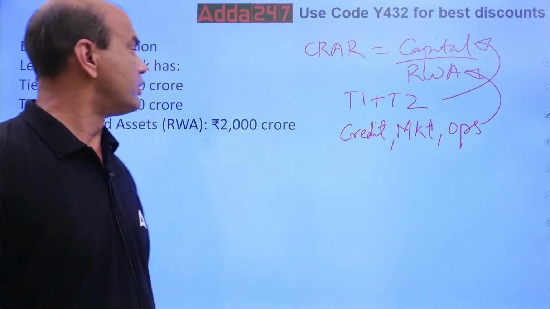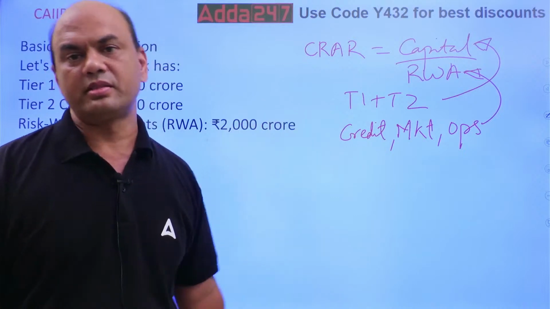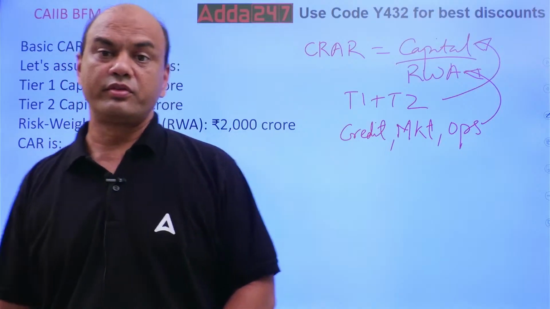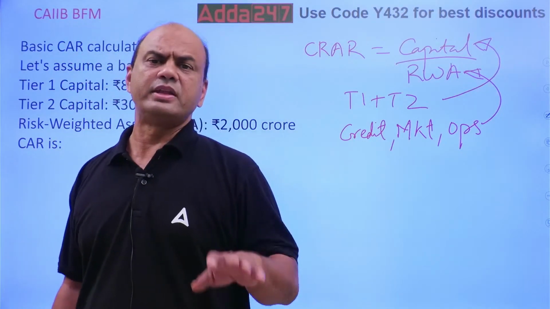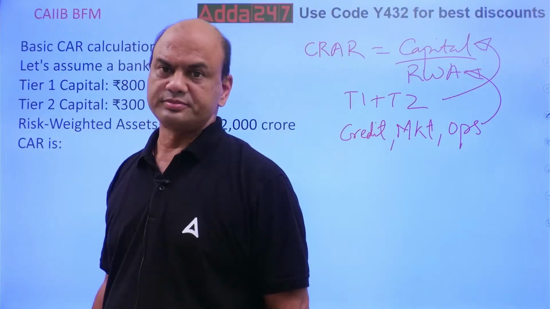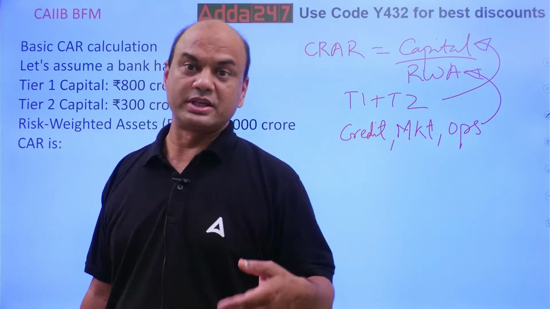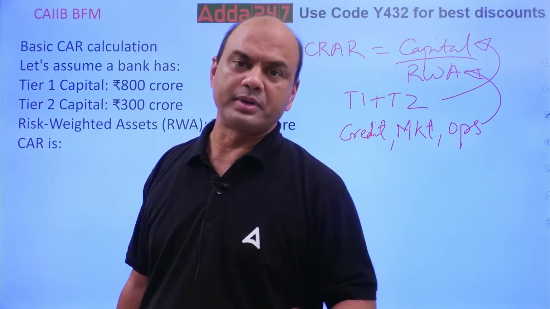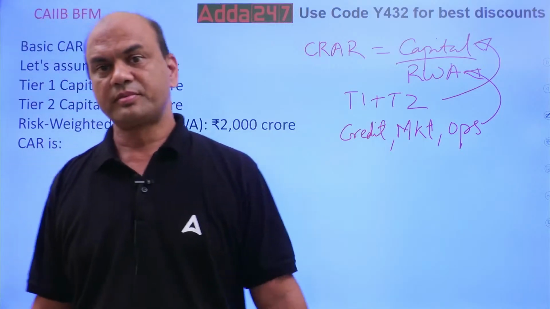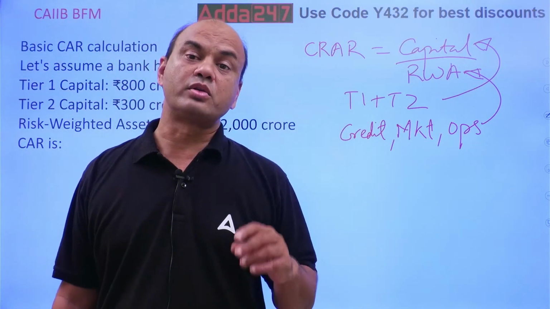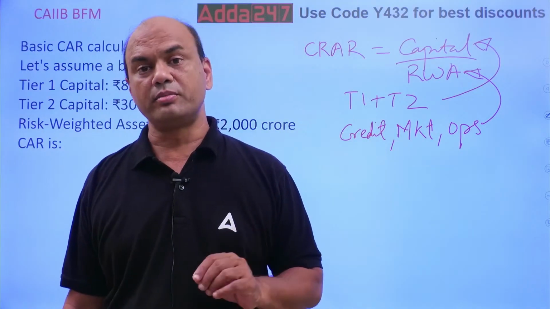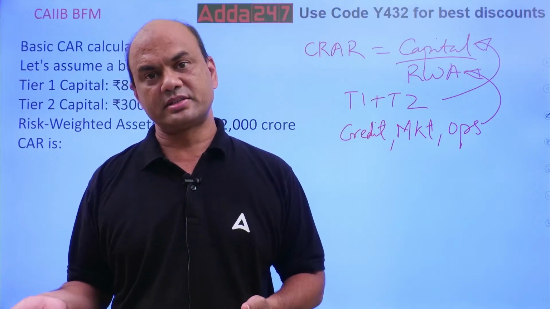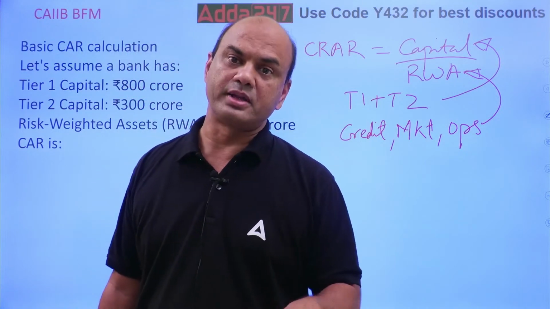Now what is tier 1 capital? What is tier 2 capital? Tier 1 is known as going concern. It's a free capital, meaning if I lose this, nobody is going to question me directly. Of course, questioning will be there, but it's not a paid capital. I have not brought it on interest. T2 is a paid capital, called gone concern. I take a loan from the bank and then start the business. That will be my tier 2 capital.